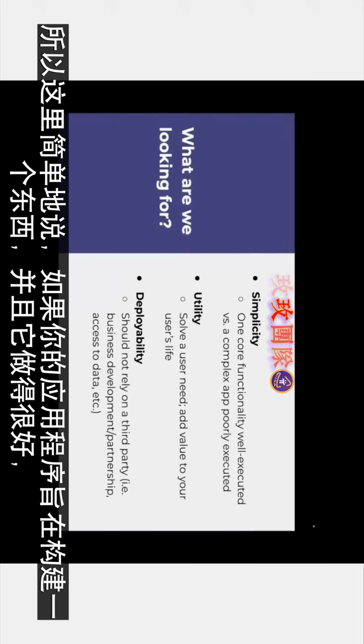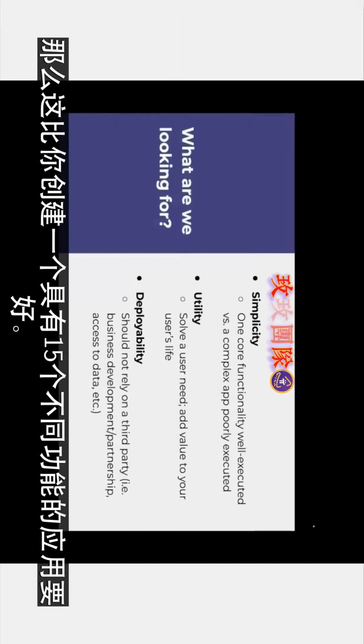By simple here, I mean that if your app is designed to build one thing and it does that well, then that's better than if you create an app that has 15 different features.